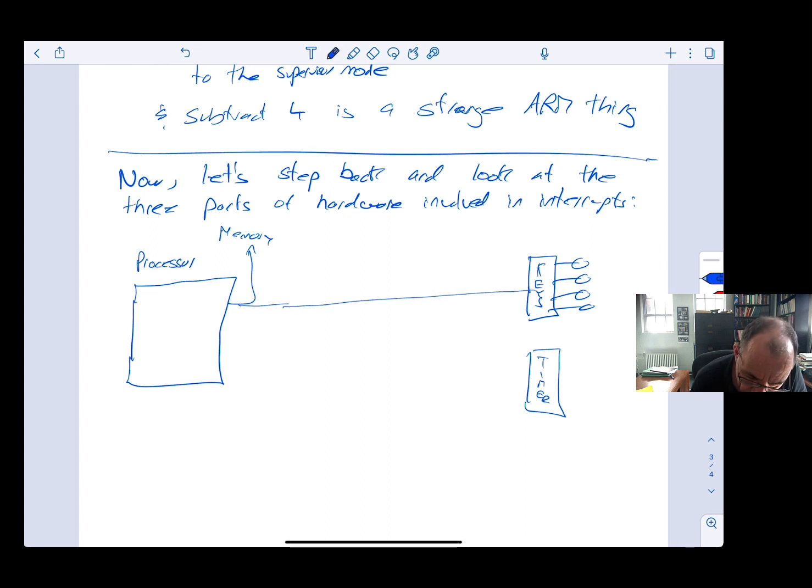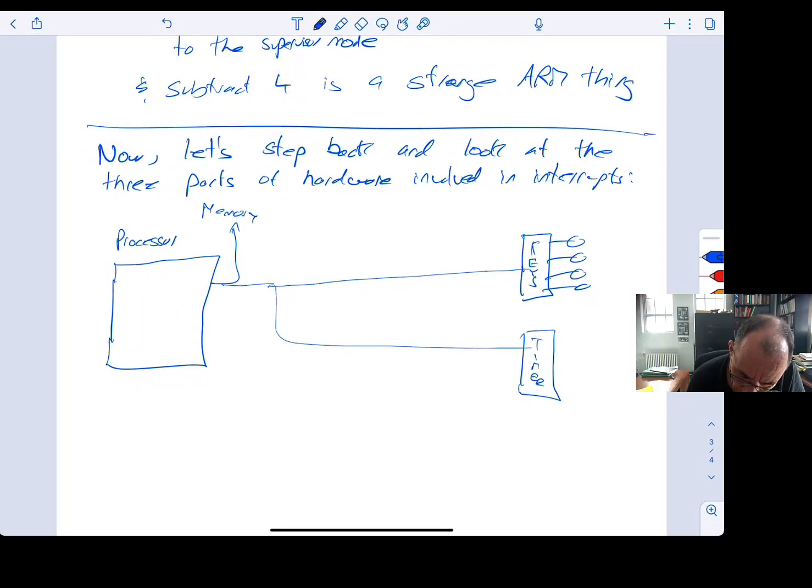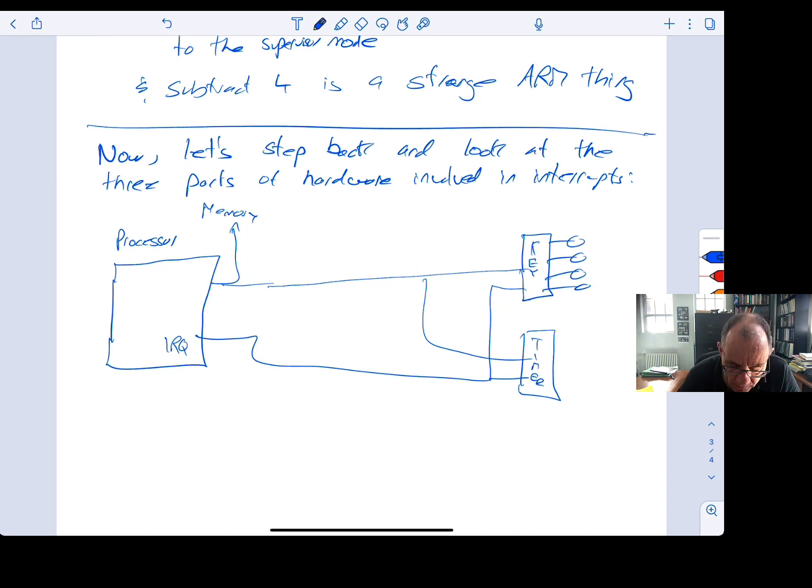We talked to these things with the same kind of connection. So there's this IRQ signal that both devices can activate. But that's actually not what happens in our system.